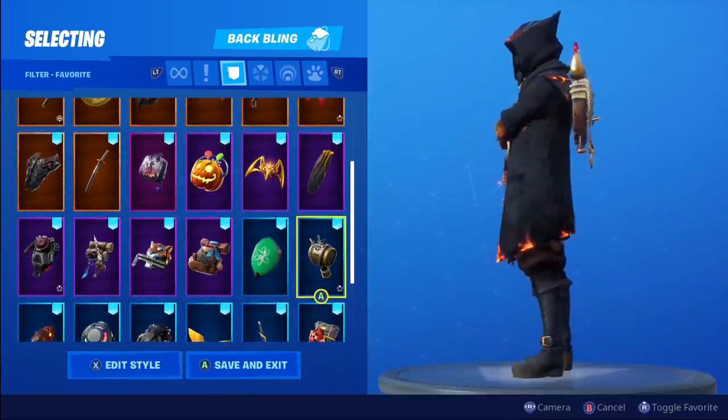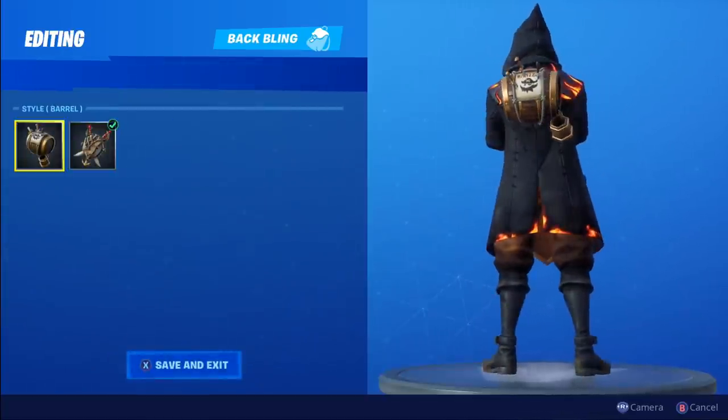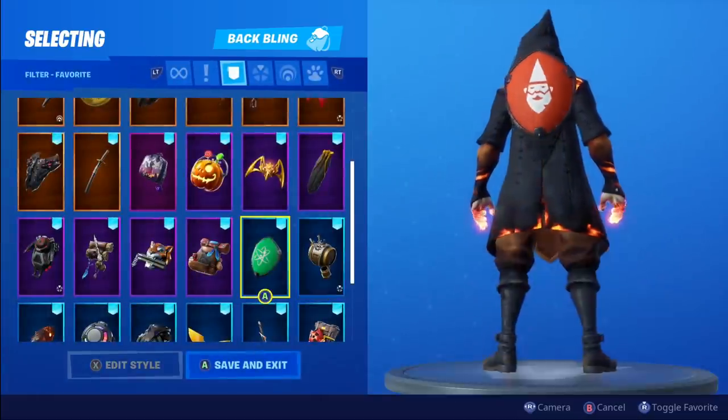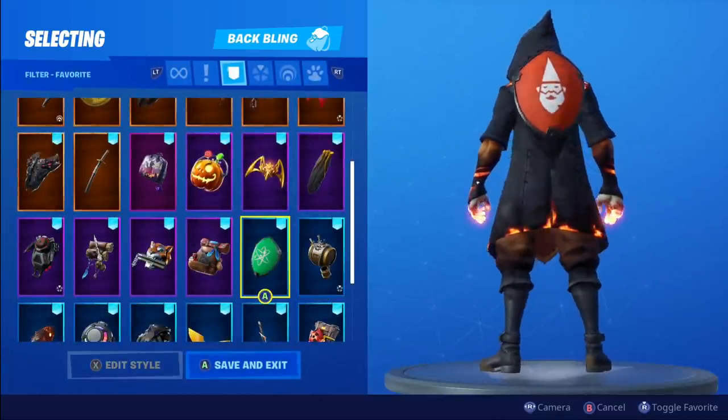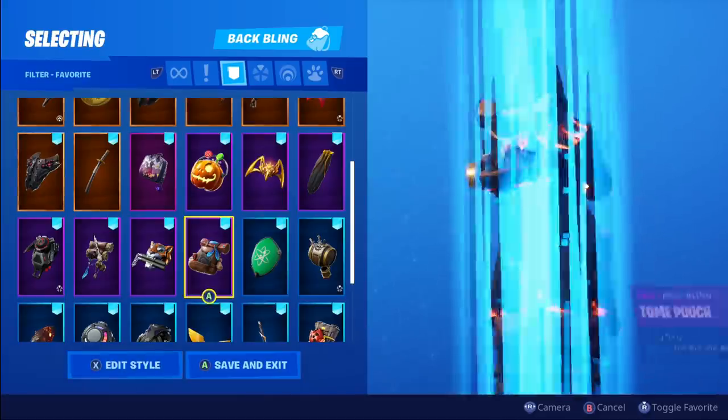Barrel and booty with the little red map. I don't know. This one's kind of weird as well. Kind of interesting though. Banner shield, very hard to find an orange to go with these very bright, vibrant oranges. I tried yellows, I tried reds, I tried grays. I'll show you that after this.